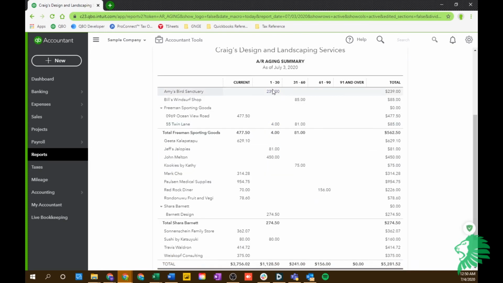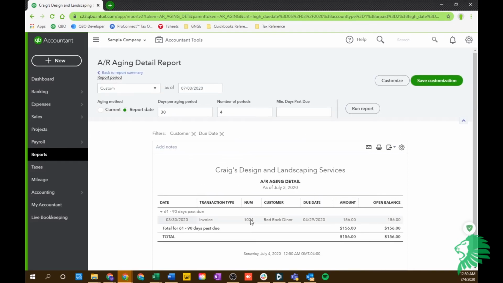And now we can start clicking on all of these and seeing who we need to call and who we need to collect money from. So say this is our oldest receivable here, Red Rock Diner, for $156. That'll give me the invoice number 1024.